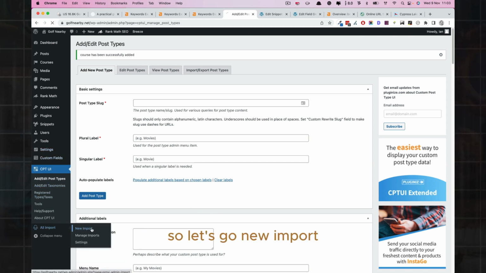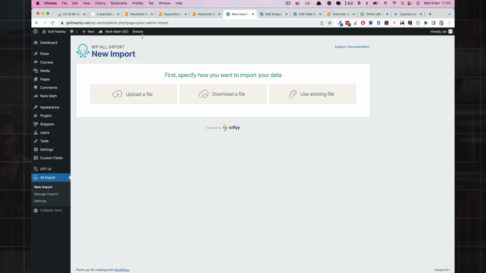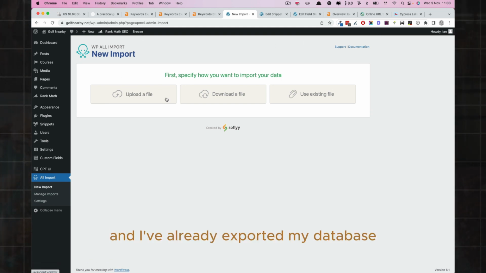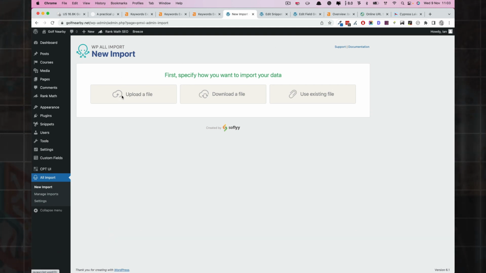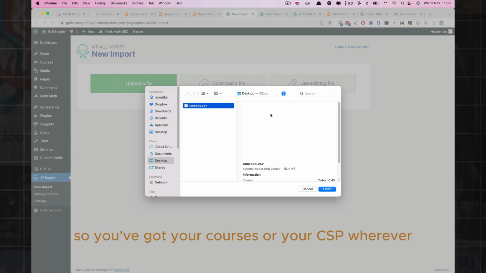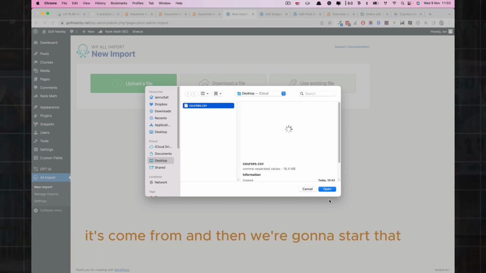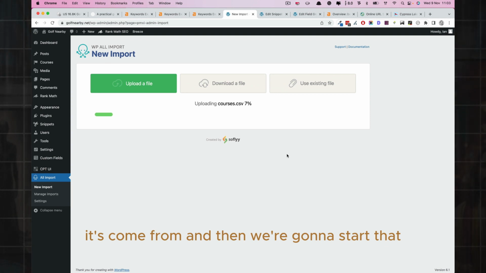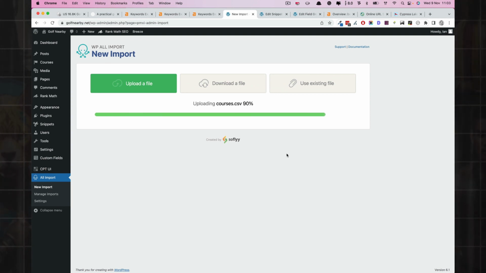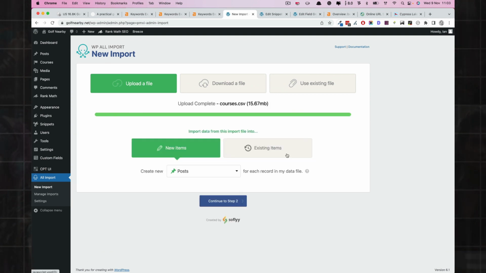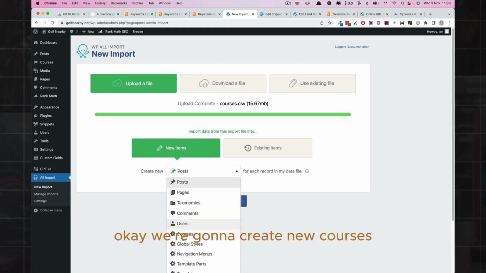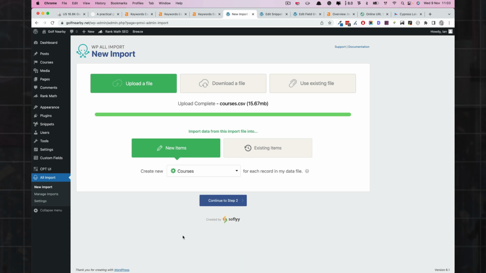Okay, so now we have courses in our menu, and we can start the import process. So let's go new import. And I've already exported my database. So you've got your courses or your CSV, wherever it's come from, and then we're going to start that. Okay, we're going to create new courses from this.